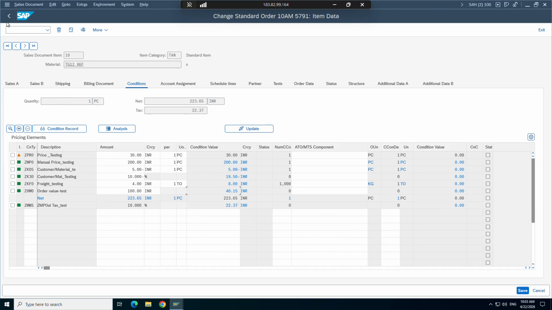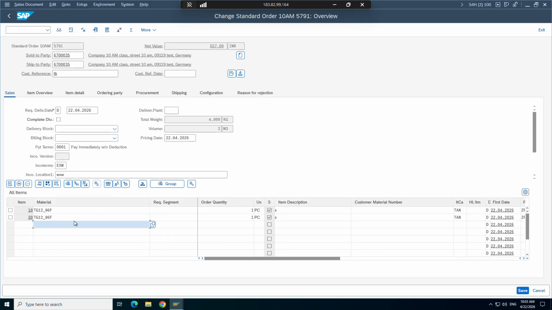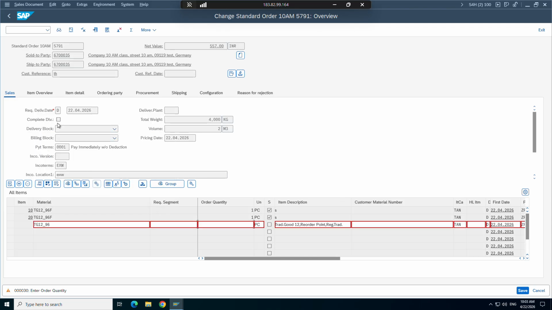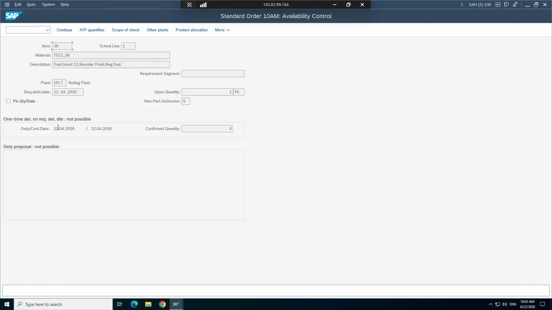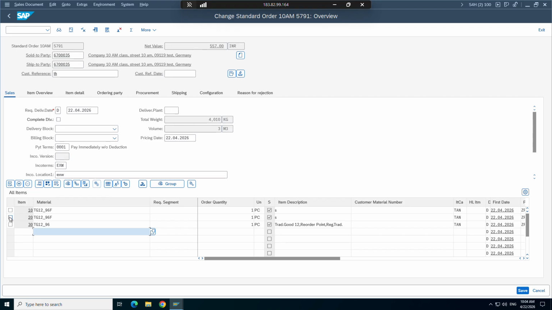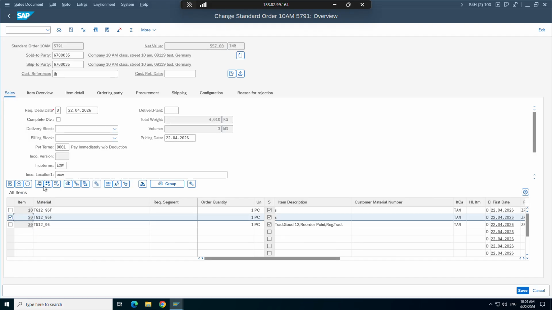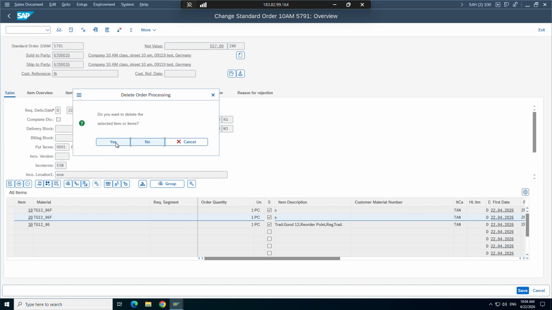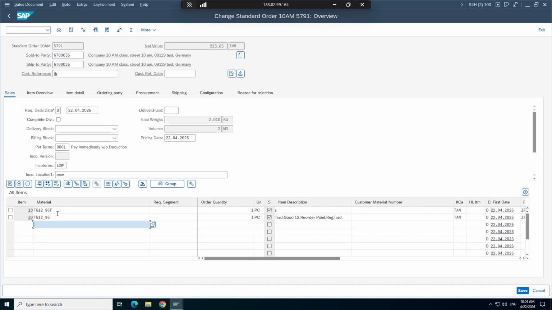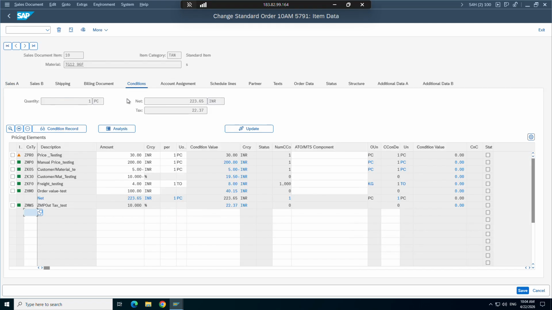Clear? Let me add one more table. Let's see if I can add it. Yeah, I can add it. The pricing, it will not come. Okay, fine. Let's delete this. Now I will delete 100. Maybe let's say I will make it 100.